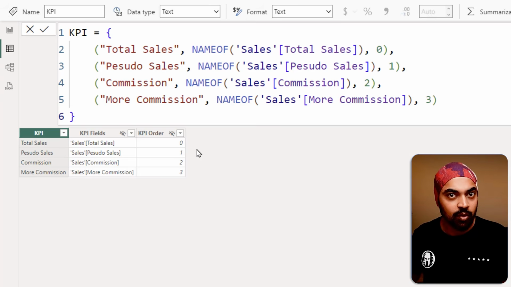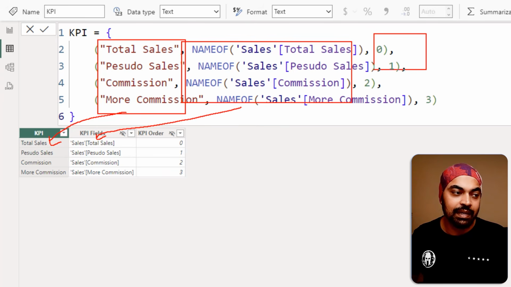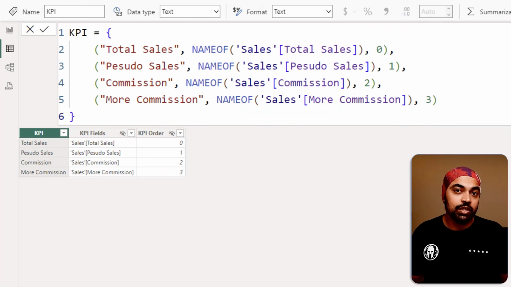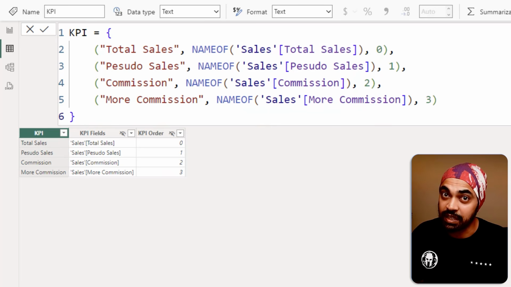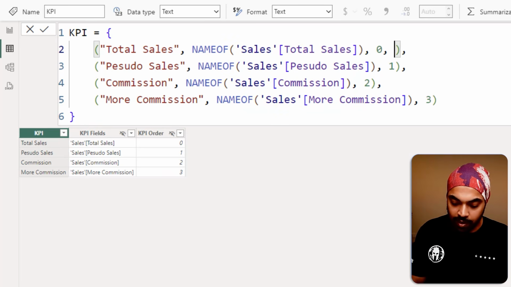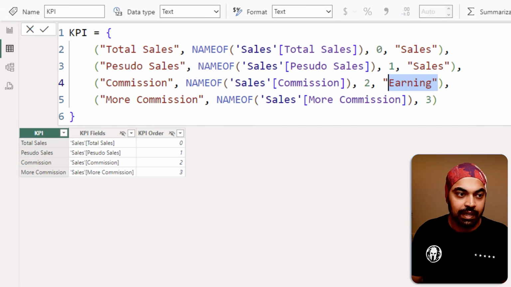At the moment, if you take a look at this table, the first column is right here. That is the second column, and that is the order, which is not really visible. That is the third column. Now, nobody is stopping you from creating more columns in the table that we can instead use in the slicer. So if I go ahead after the comma and say that this is my sales measure, and copy that to the second row as well, that is again my sales measure, that is my earnings measure, and I can copy that, and that can also again be my earnings measure.